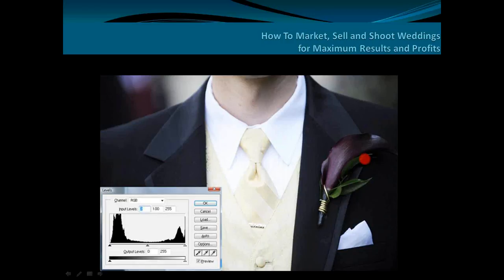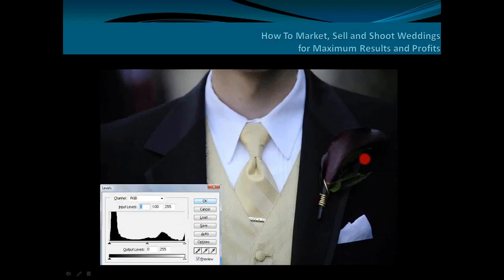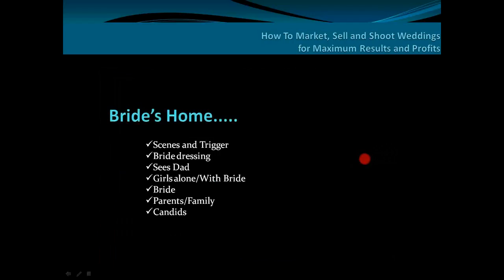Same thing with the groom. You're shooting dark fabric. The camera wants to compensate and brighten it up. So in this case, the tie and the shirt collar was overexposed. You've got to know what to do and compensate for it, and you've got to darken that image. So there are situations where you have to make an assessment, make an evaluation. What do I need to do to make this exposure work?